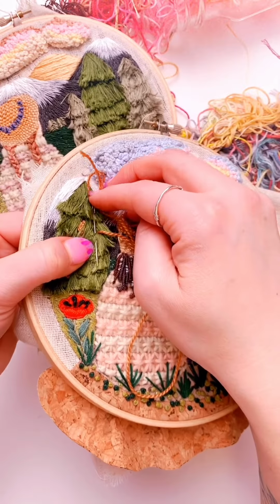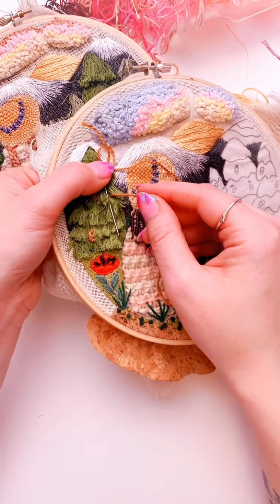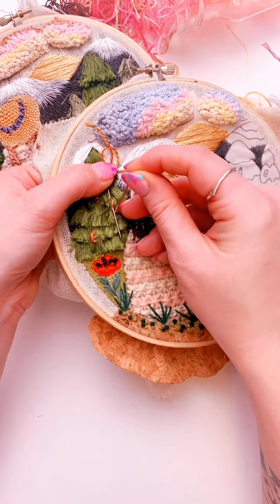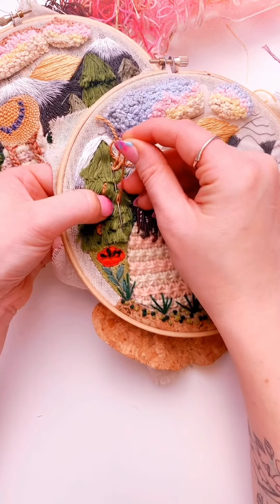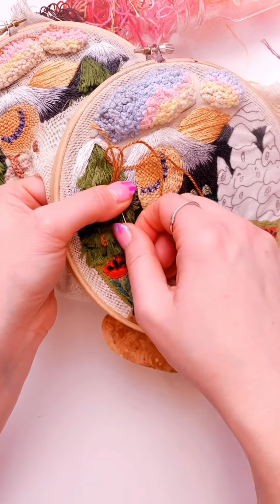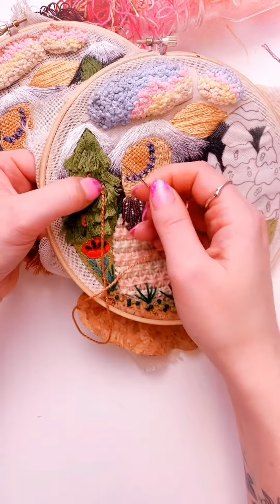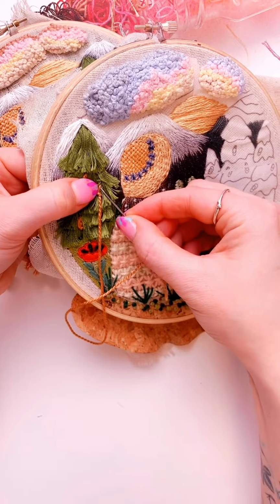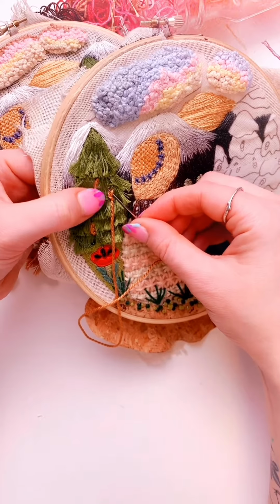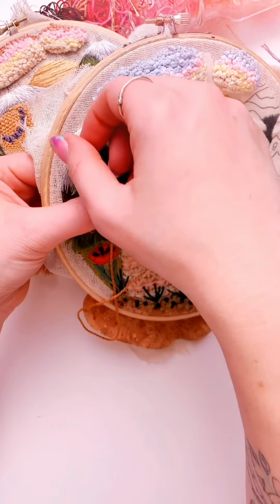Take this thread, push the eye down, wrap it around, being careful not to grab any of this fringe curtain here. Pull that through. Take your needle and you're going to go underneath, pulling that through.